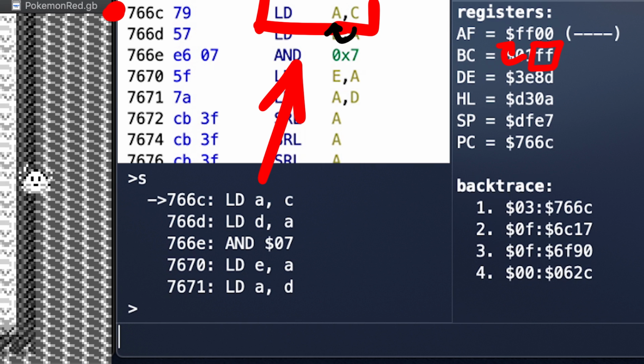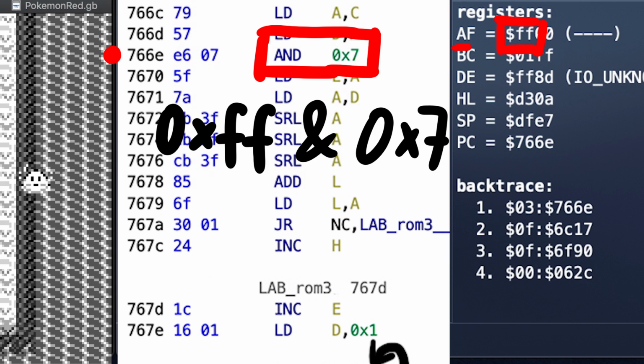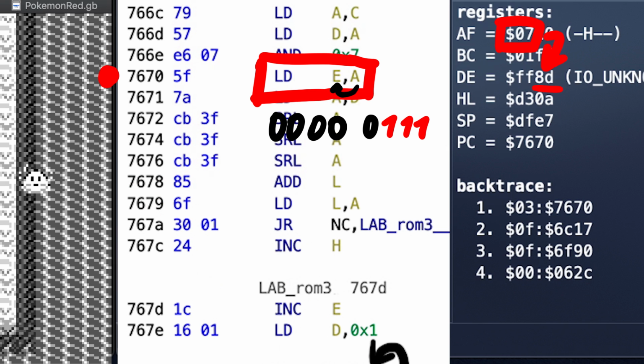First, it moves C into A, so that was hex FF, and then it moves A into D. Now it performs a binary AND onto A. 7 is a special binary value as it has the lowest 3 bits, 111, set. We are masking the 3 bits of that value. In hex FF, which is all ones, we obviously are left with 111, hex 7. Now we take this value and put it into E.